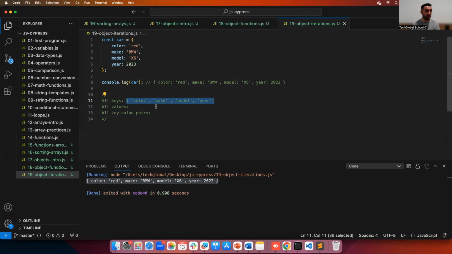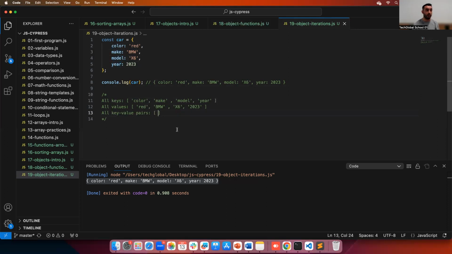Same thing for these values. I'll just copy paste this and update it with the values. It's hard to work with all these single quotes, but quickly we'll do red, BMW, and X6. Luckily, it is short. And 2023. And key value pairs will be different. For each key value pair, I will get color red, make BMW, model X6, and year 2023.